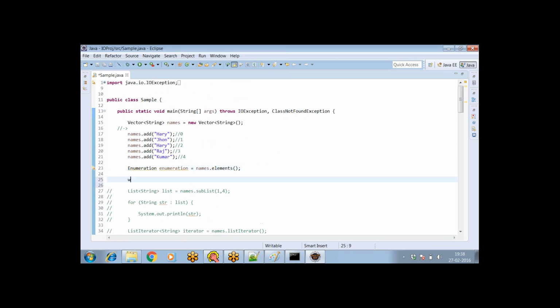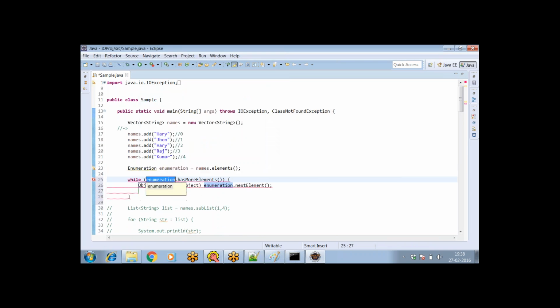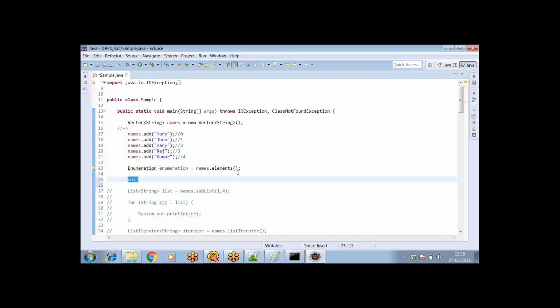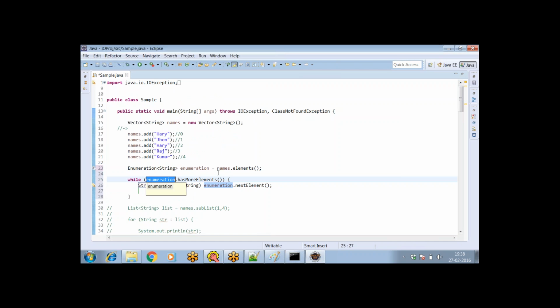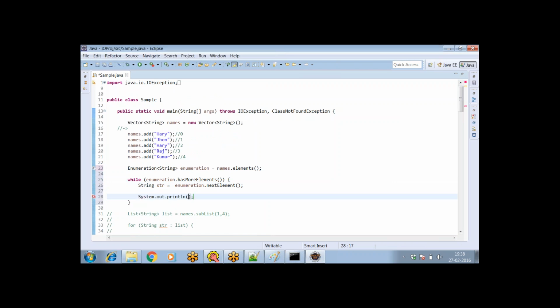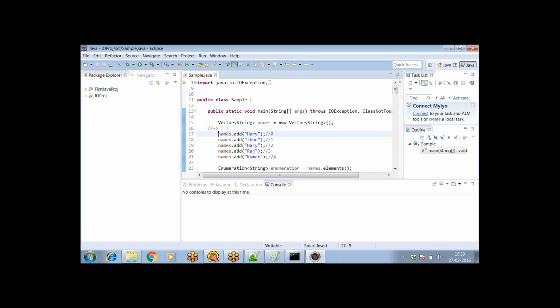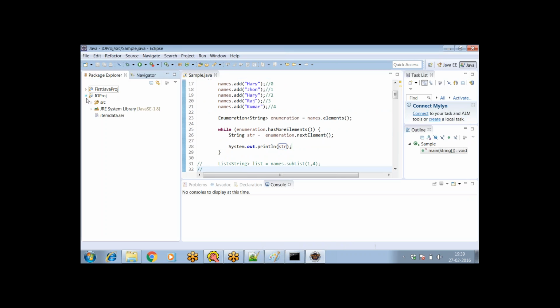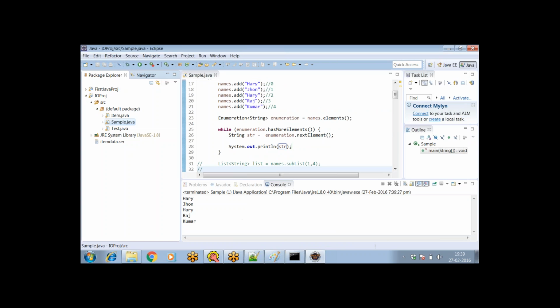Now we can use this Enumeration to iterate through the elements with a while loop. So let me run this code.